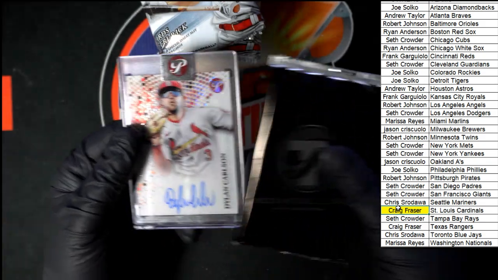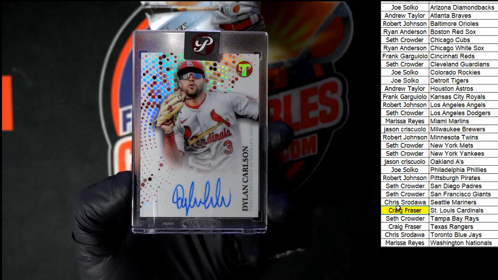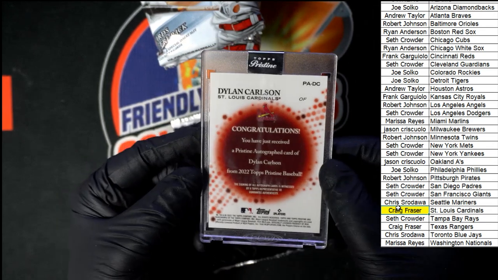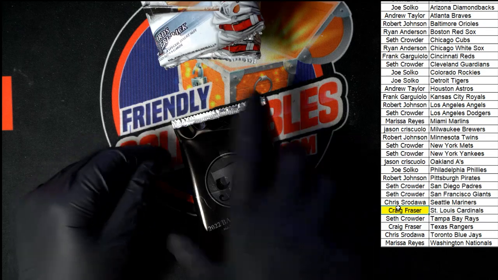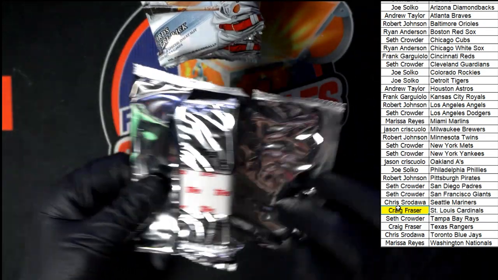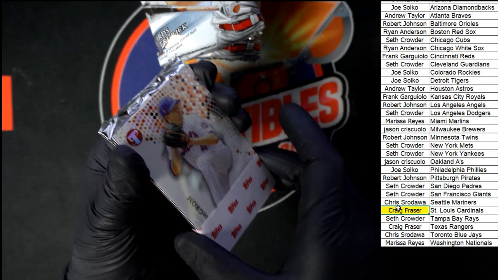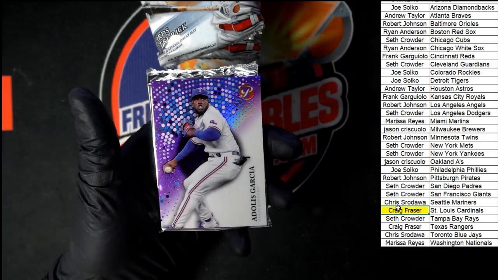All right. And who do we have? Ooh, Dylan Carlson for the Cardinals again. It's a Cardinals box. Going to Craig F. with the Dylan Carlson auto. This one is not numbered. We got DeGrom. Ooh, nice purple right there, Garcia.